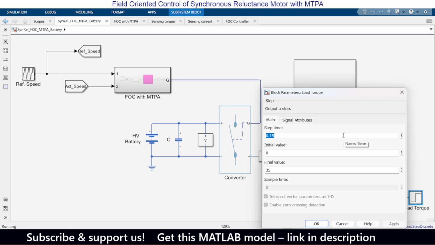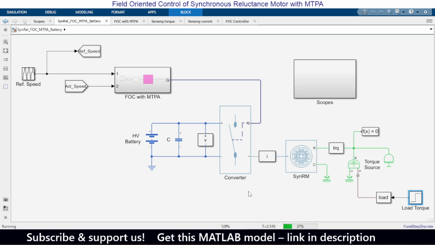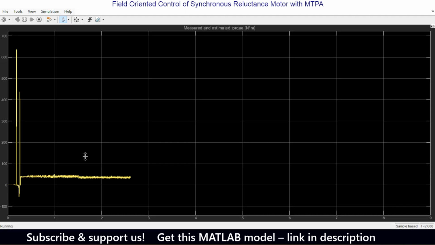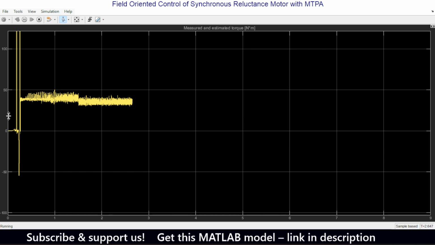Initially, the given load torque is 0 for 0.15 second, and later on, after 0.15 second, a torque of 35 Newton meter has been applied. Yes, as you can see, the torque is hovering around 35 Newton meter.